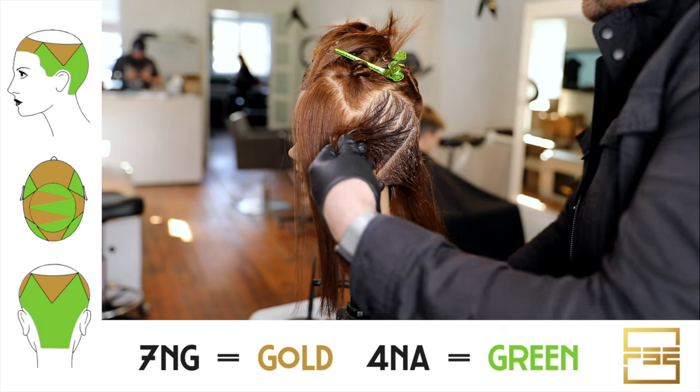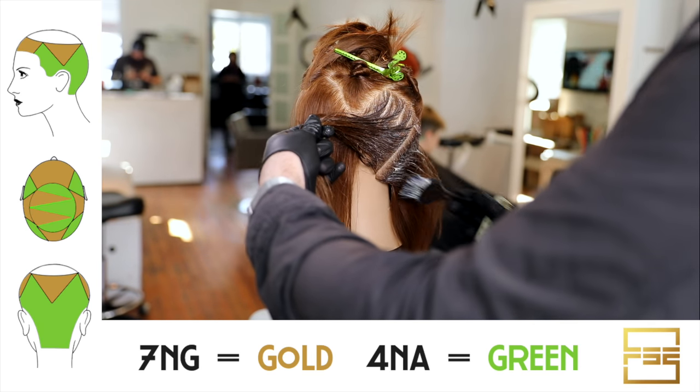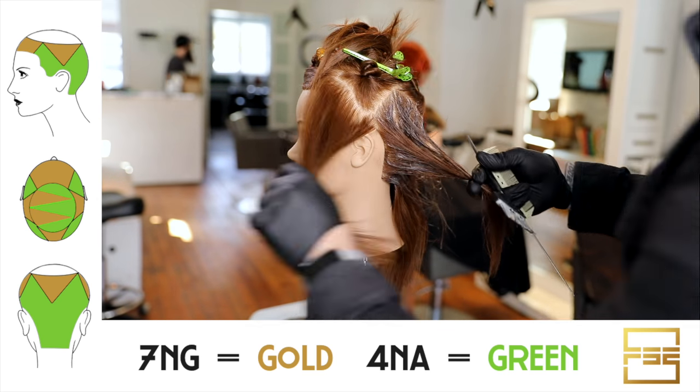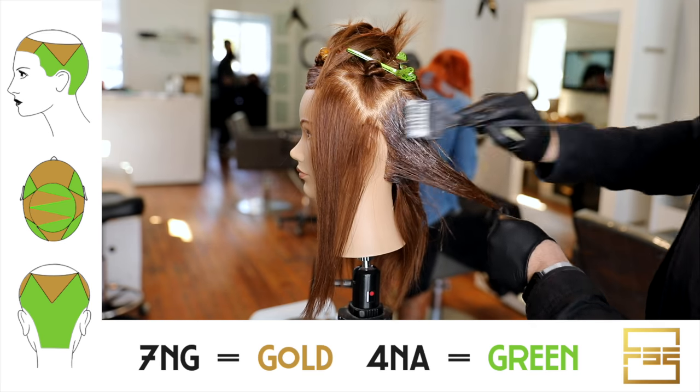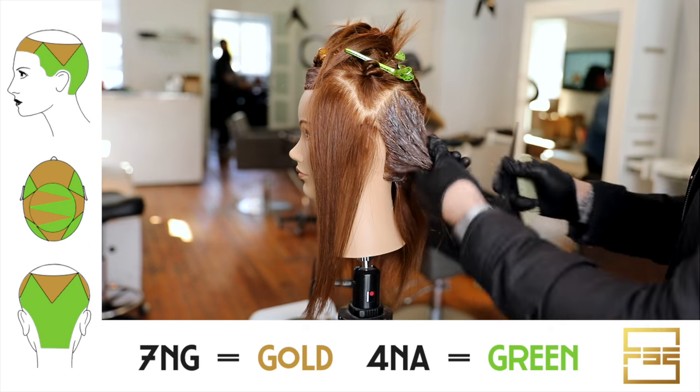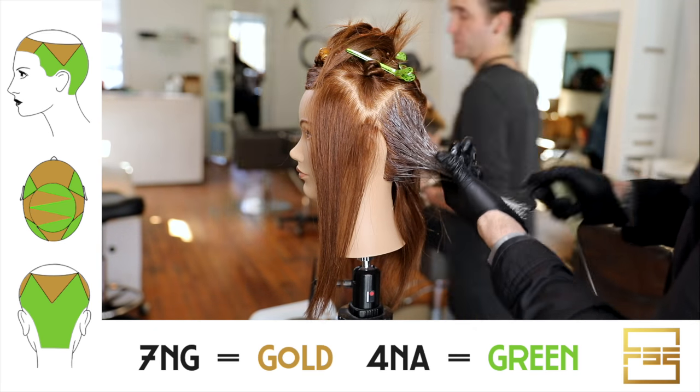I like this color because with Joico, this is a green base to it. So it definitely cuts out a lot of those red tones that would come through in the hair color. That's, you know, basic color theory. So I'm just going through softening but adding the depth and the darkness.